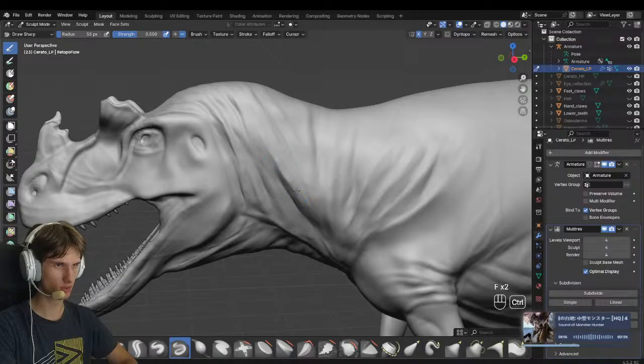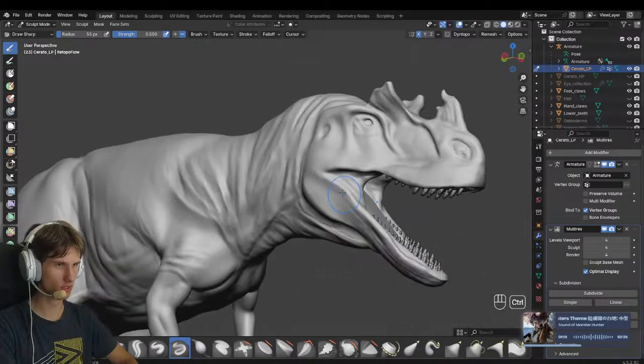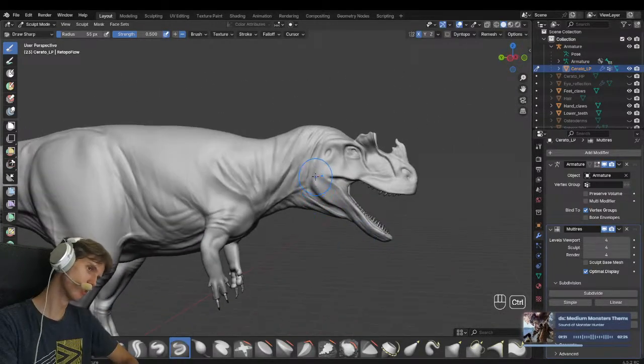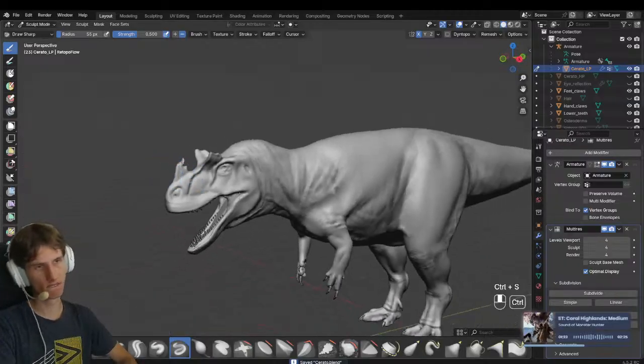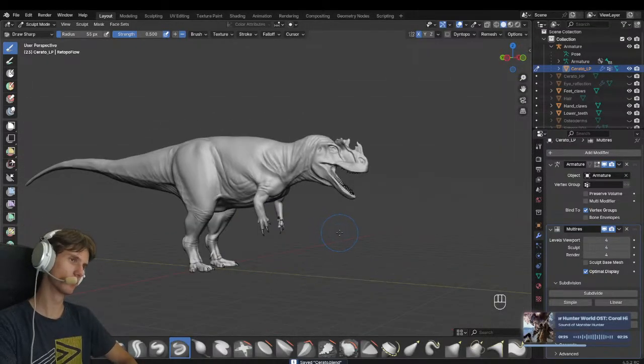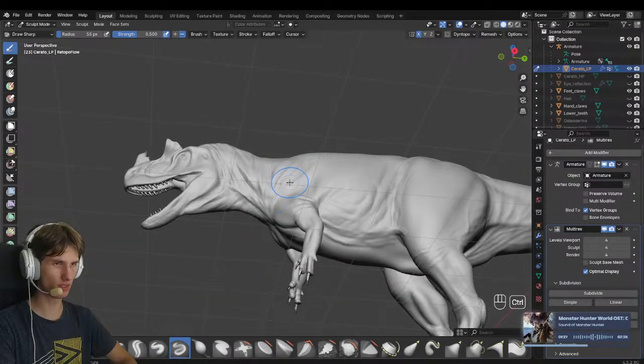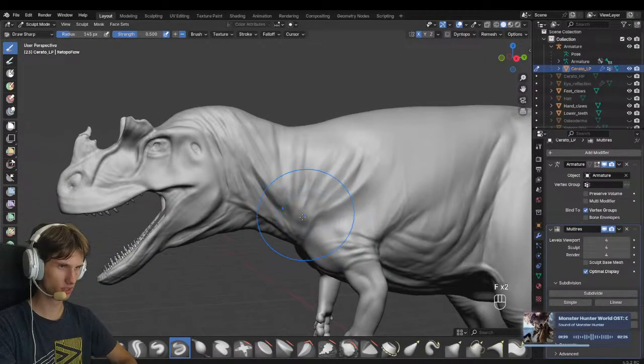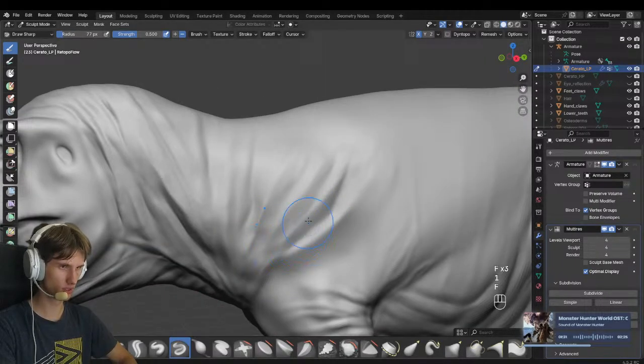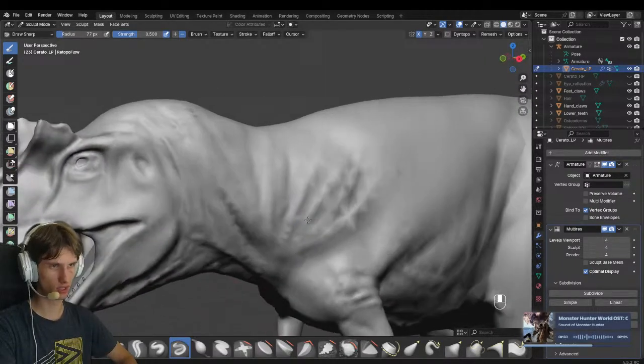Yeah, you can also use draw sharp. Yeah, it's looking a bit artificial with the draw sharp, but that's okay.